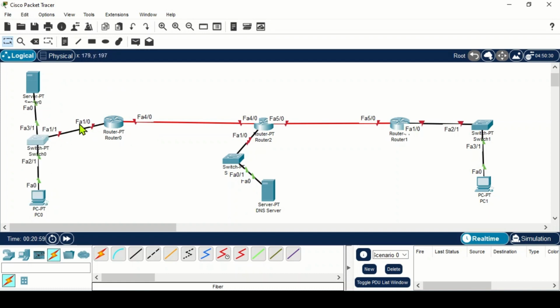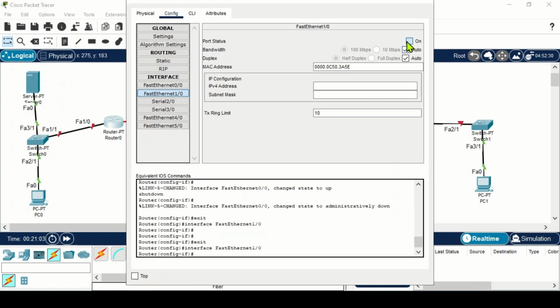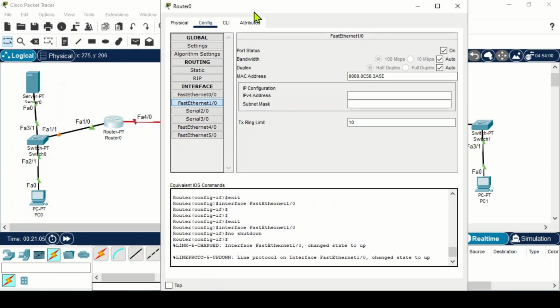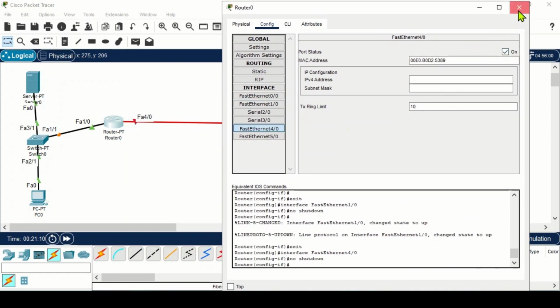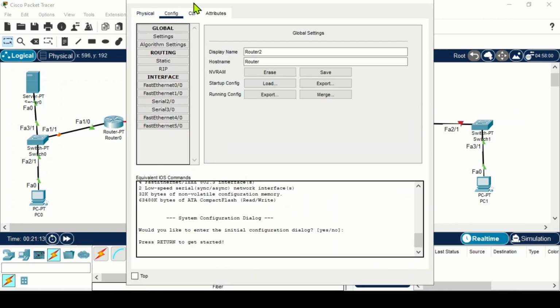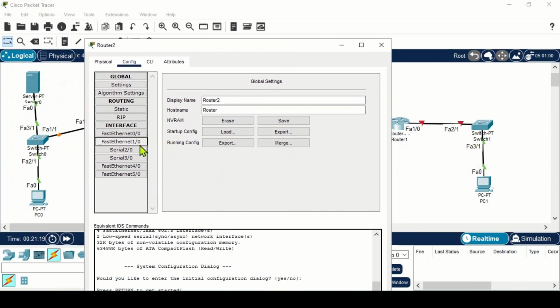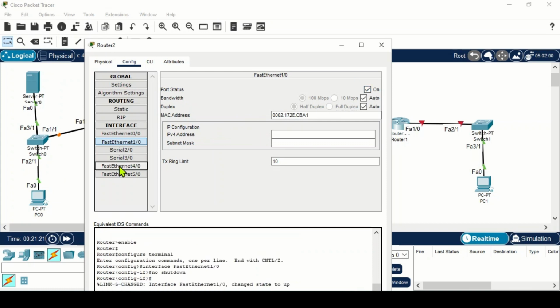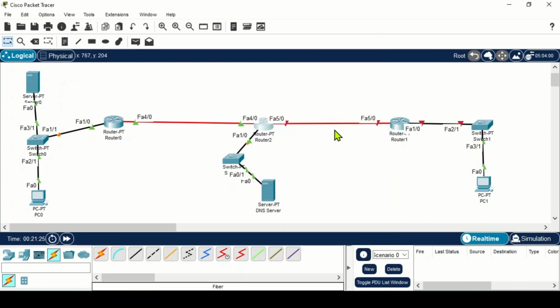So that's 1, and this side here is 1. So I know that I need to go and turn that one on. And then over here is port 4, so turn that one on. I've got to do that on this one as well. So that is port 4, 5, and 1. 1, 4, 5.